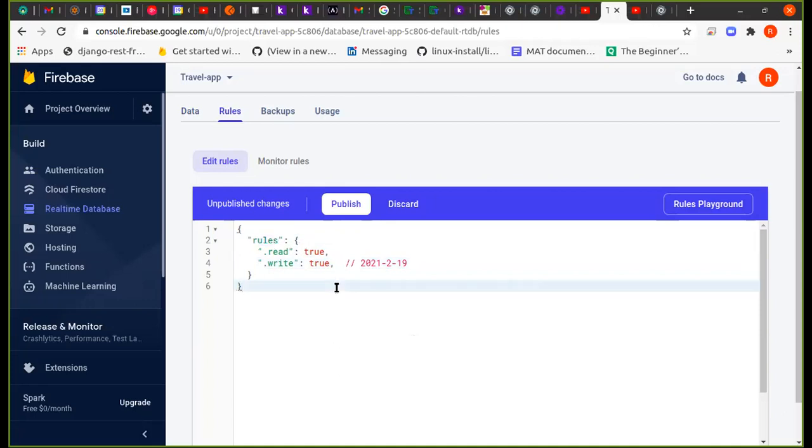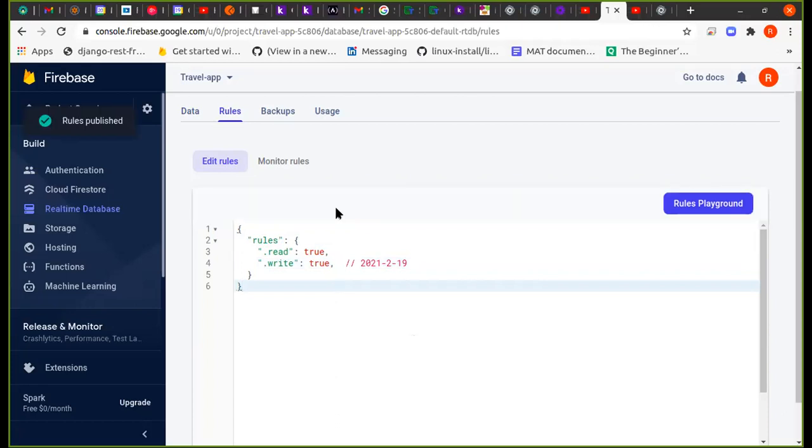So click on publish so that the data is published. So we have made our database sort of insecure. Let me not mention that so that you don't get scared, but it will be insecure if you share this URL with people out there. Either way, don't be worried. What we are saying is we have made this database accessible in a way that the app can read and write without the authentication restriction.